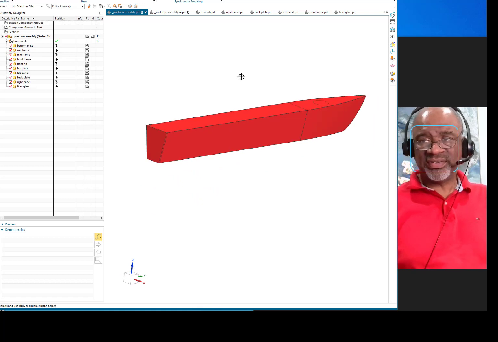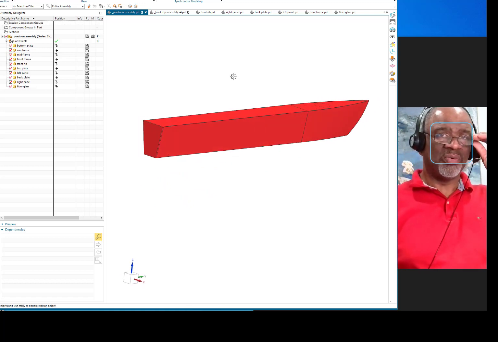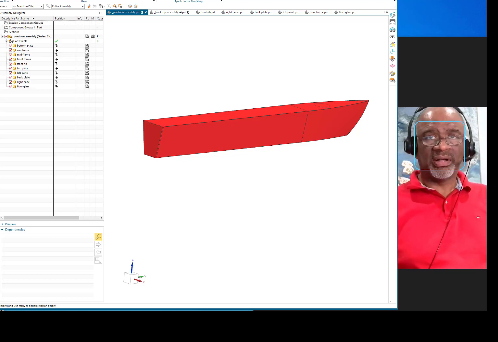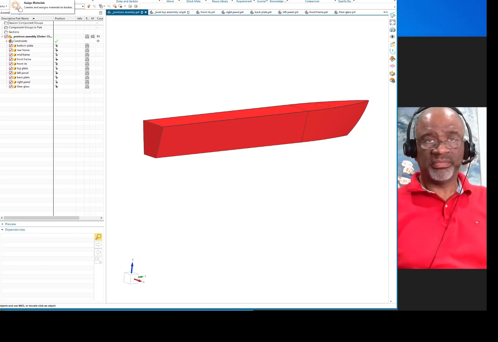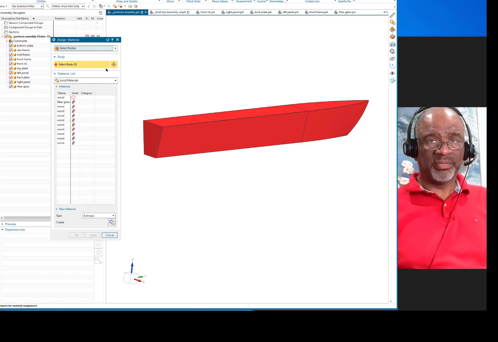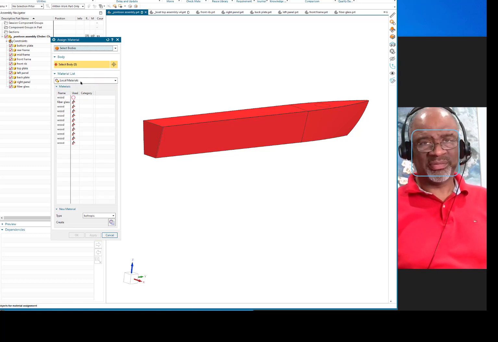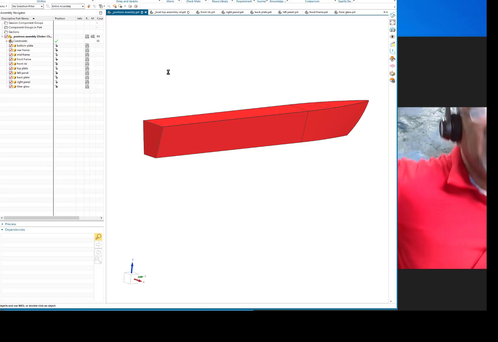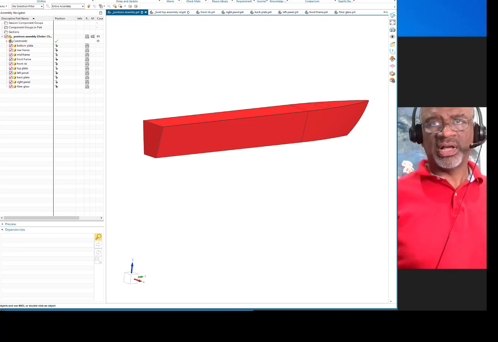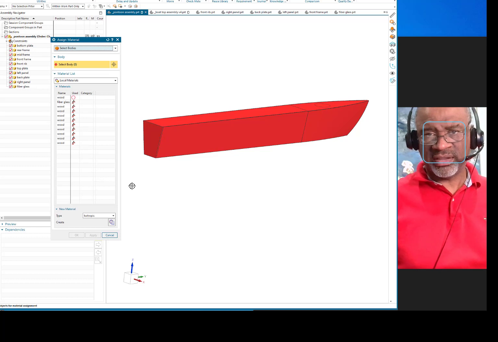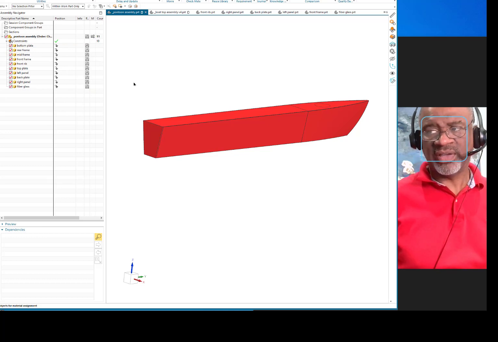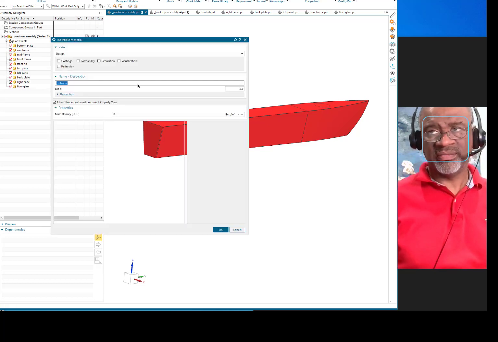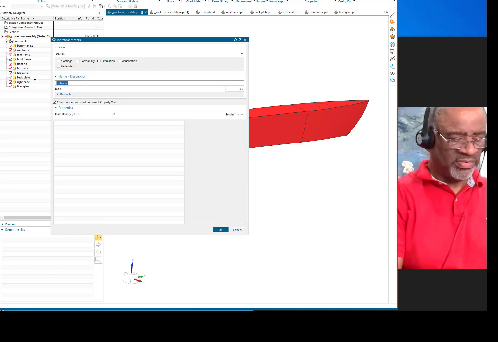Now, the density of fiberglass and the density of the wood that we're using were not listed in the assigned materials, the normal material library. So I had to create the wood and the fiberglass myself. It's a very easy thing to do. When you go into the assigned materials and hit the little button right here, create material, then you type in the name, you type in the density, and right here you can type in a new name, Stevonium.